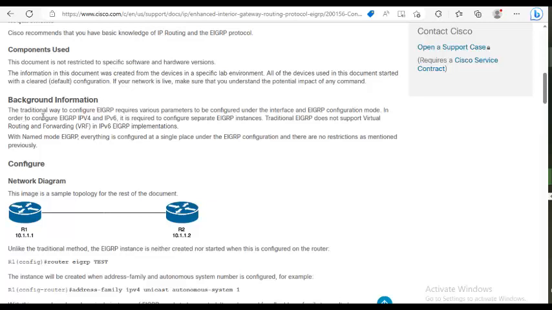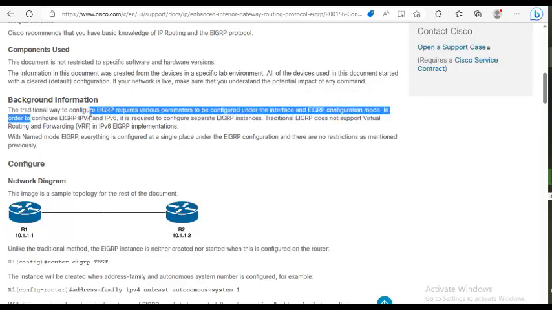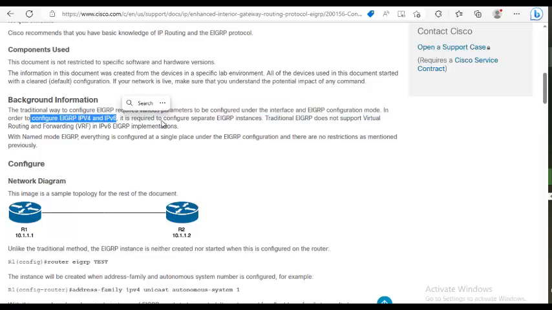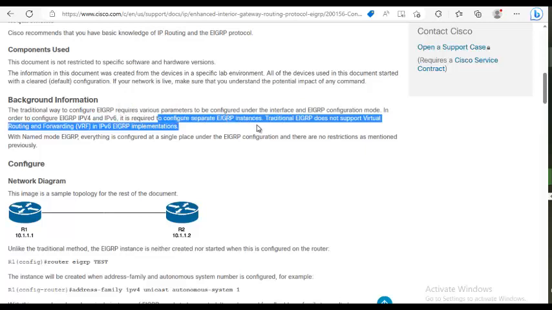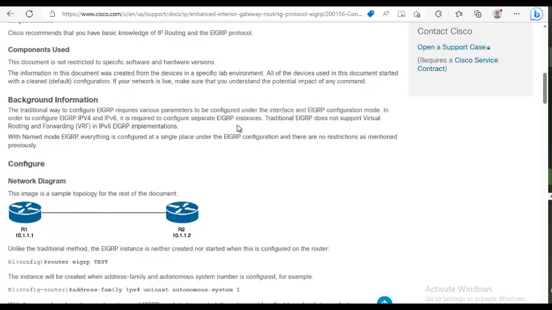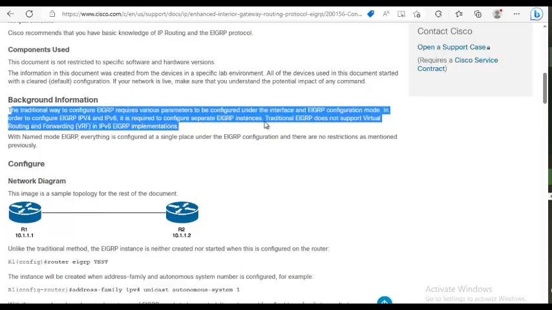Right, background information. A traditional way to configure EIGRP requires various parameters to configure under the interface and the EIGRP configuration mode. In order to configure EIGRP IPv4 and IPv6, it requires configuring a separate instance. True. This is talking about the traditional EIGRP.